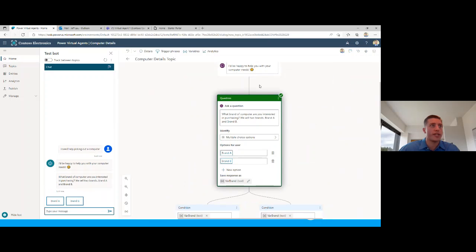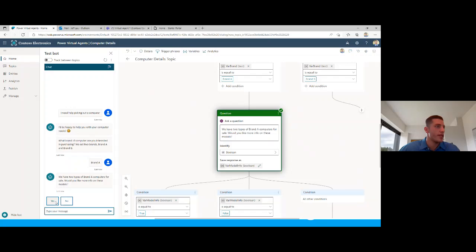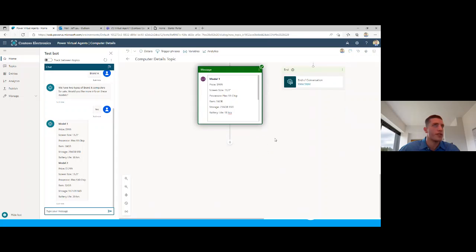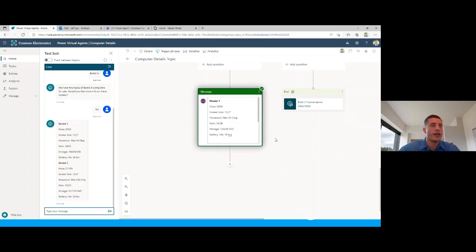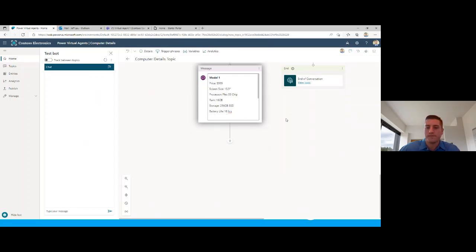And we can see that our topic gets initiated and we're on to our first question. So we can go ahead and answer that over here. Choose brand A. And yes, we would like more information. So there we go. You can see that our information is displayed in the chat window. And so good. Everything seems to be working as we want it to. And so what we can go ahead and do is start continuing our conversation. We'll go ahead and finish it out.